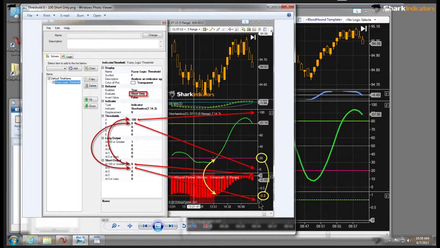It's actually displayed as -1, but just think of it as 100% confidence for the short side. We just translate it into a negative so that it gives an easy to understand visual display: longs are in the positive and shorts are in the negative. But still, BloodHound is taking its value. Once again, if the stochastic is at 50, BloodHound comes back over to the thresholds and says, where does 50 lie between 100 and 0? Well, it's 50% between these two values. Then it looks at the short output and says, what's the output between 0 and 1? Well, that's 0.5 again. And as we come down this bar where the stochastic is at 50, if we look across, the output is -0.5.